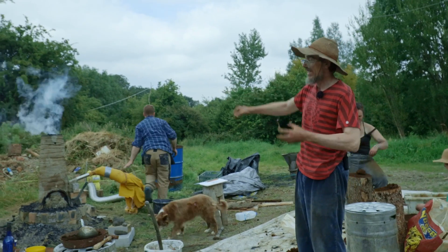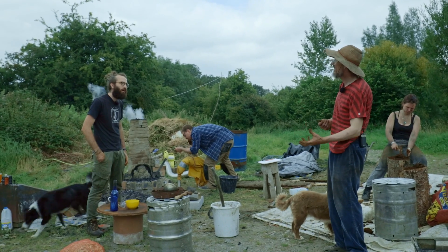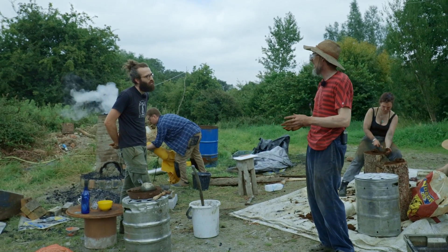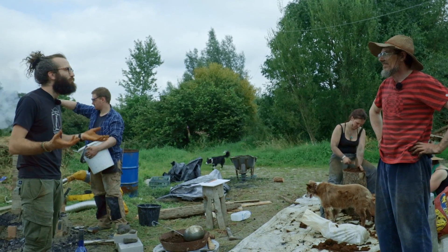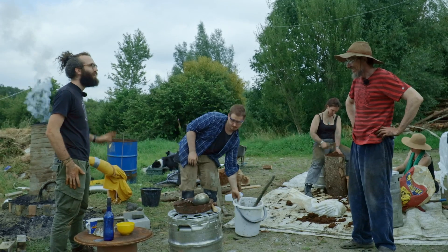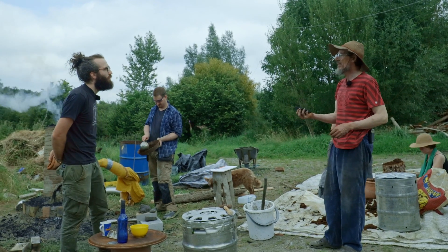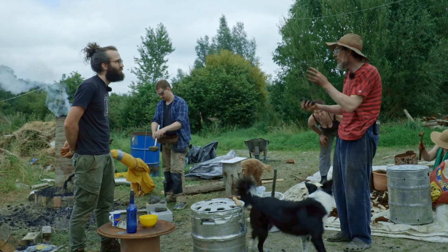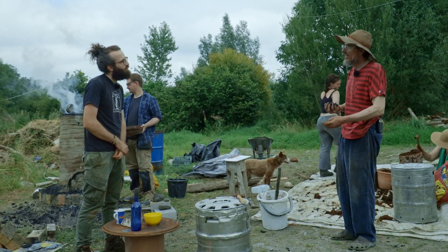We need a lot of iron mixed in with the melted rock to make the melted rock thin so it flows easily. If you don't put iron into the melted rock, it'll be too thick and gloopy, and the iron balls won't stick together properly. It's really like cooking — you might have a recipe but you use your senses: that's a bit too sticky, it's a bit too hot. We've already had to do that today. We noticed our charcoal was a bit wet and heavy, and we thought the furnace wasn't getting quite hot enough. So we changed the ratio of charcoal to iron ore we're adding, hoping that by adding more charcoal we'll raise the temperature.